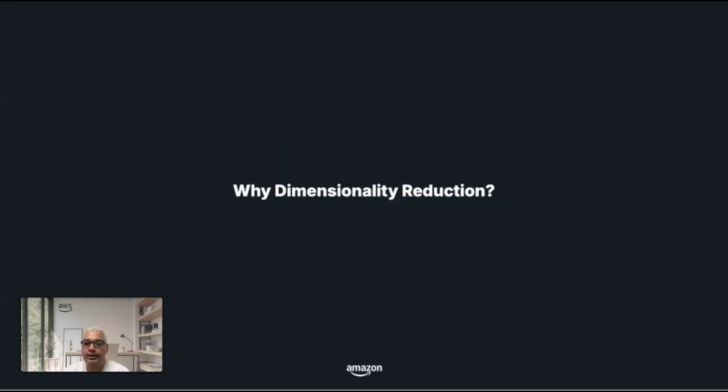So why dimensionality reduction? Now you have a solid understanding of why high dimensions are problematic, and we are in a position to discuss what we can actually do about this.